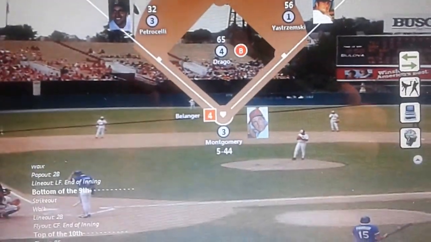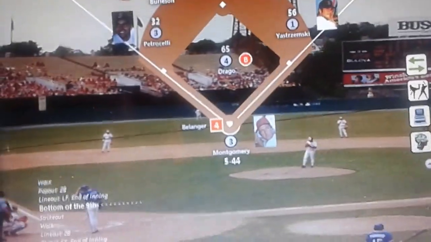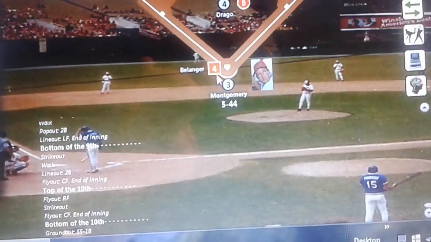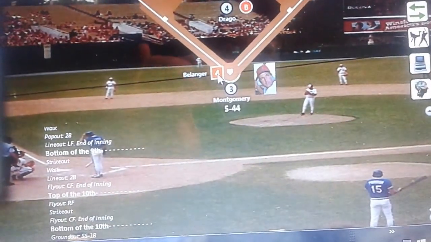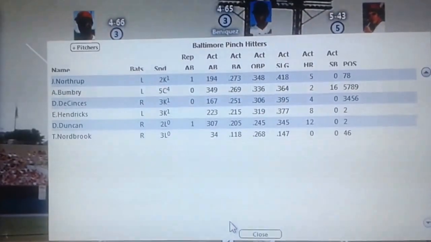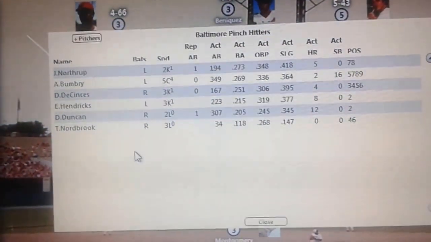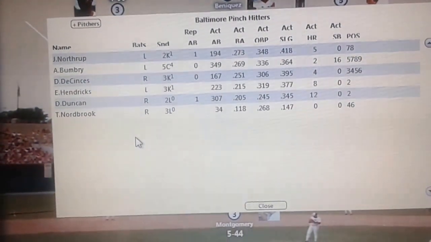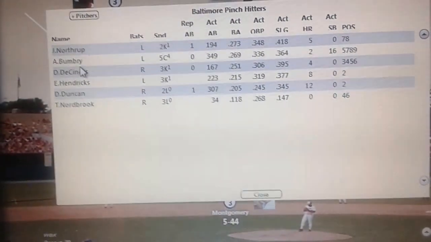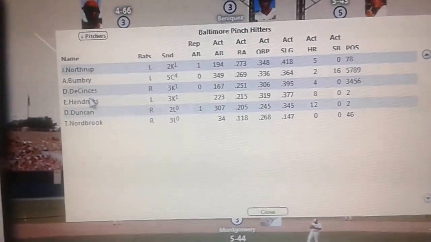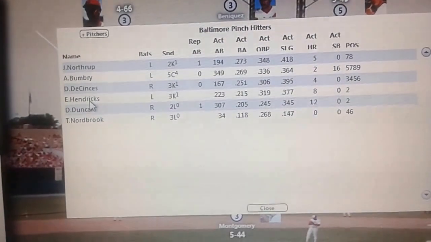And the Orioles now at this point may be looking for some offense. So let's check out the pinch hitters that are available. We'll click on the pinch hitters, and we see we have Northrop, we have Bumry. Those are 2 left-handed hitters, as well as Hendricks.